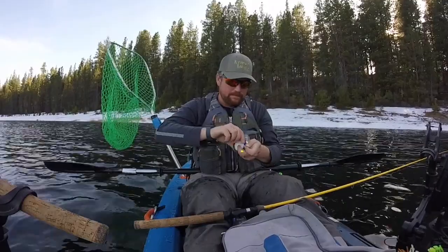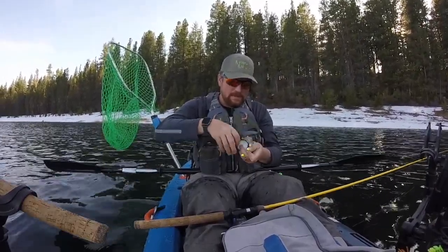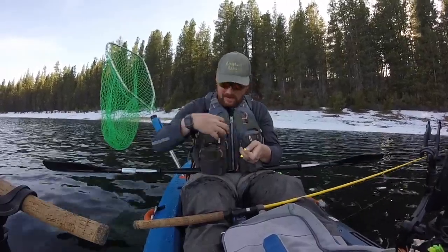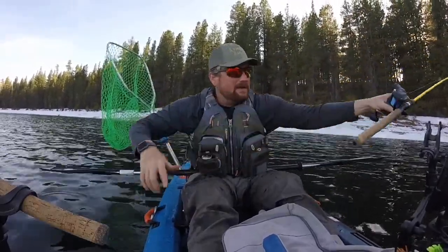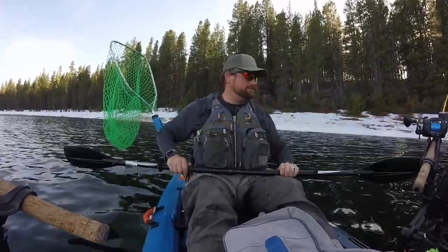Yeah. We'll keep fishing away. If I catch another little tiny dink on this Dodger, I'll probably pull it back off and put another Lyman on, because I'm really not interested in catching those little guys.